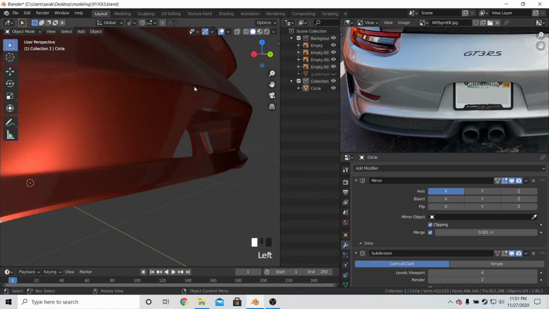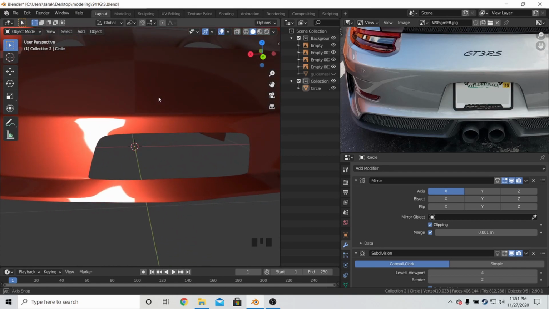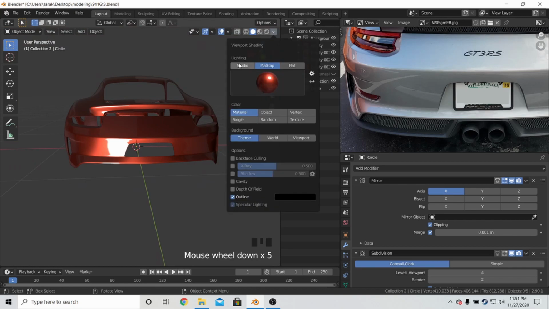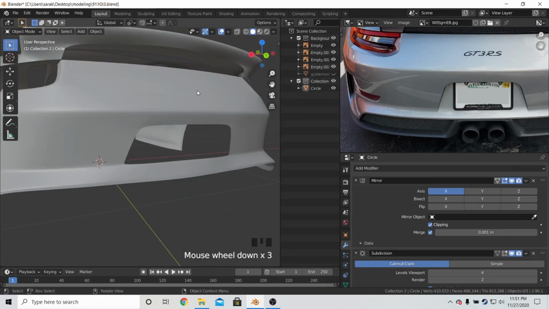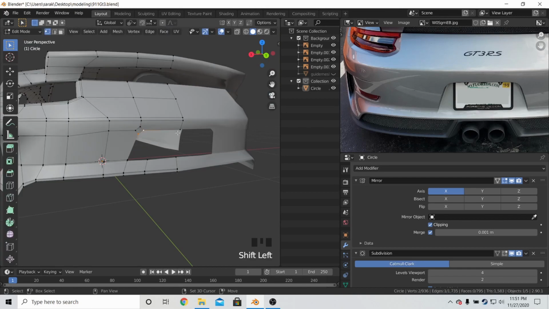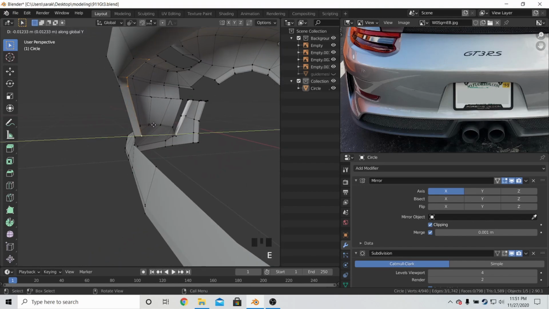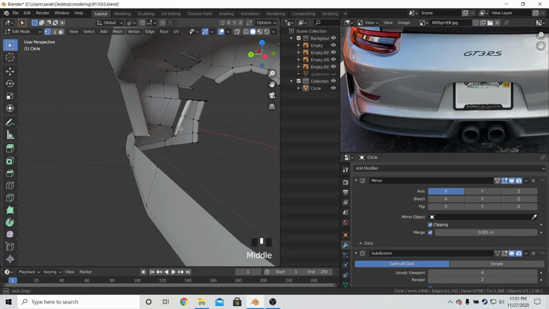And I'm going to look at it with a matcap. It's not beautiful, but I honestly might go with it. Yeah, we're gonna go with it.